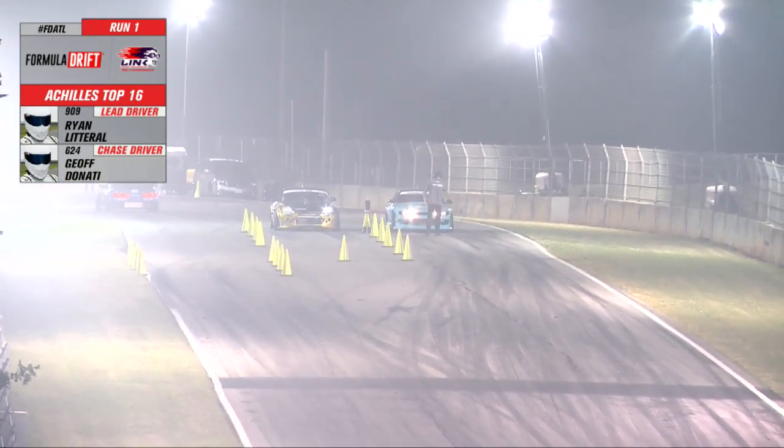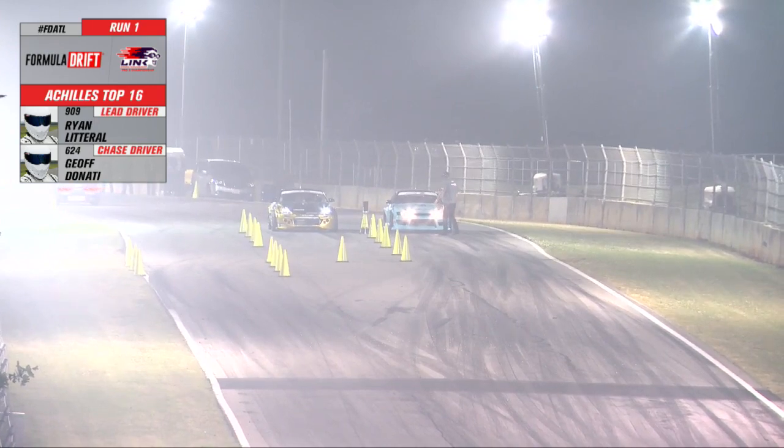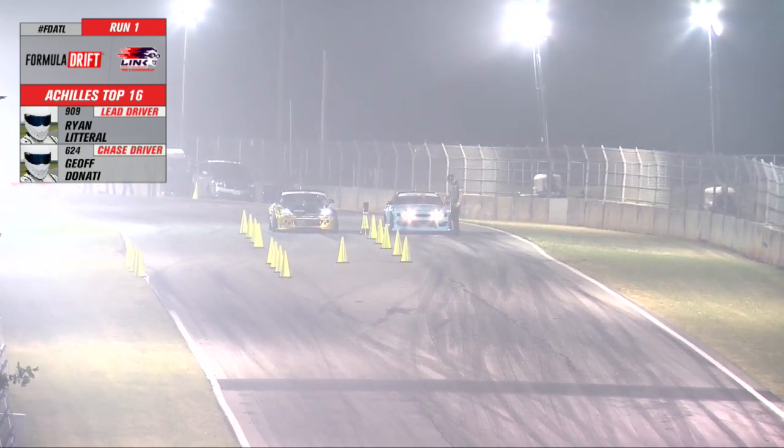He did a really good job of mimicking the lead car. And while following a lead driver that was making some errors, he made some corrections. He was off of outside zone 2. He was way off of inside clip 2. But yet Dylan stayed with him and did a much better job. And Dylan just had a cleaner lead run.